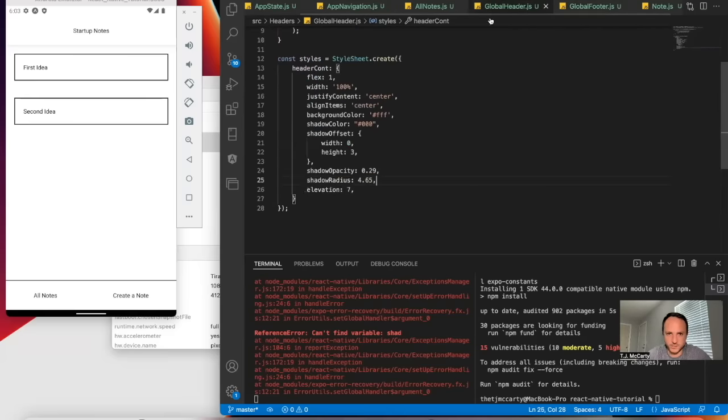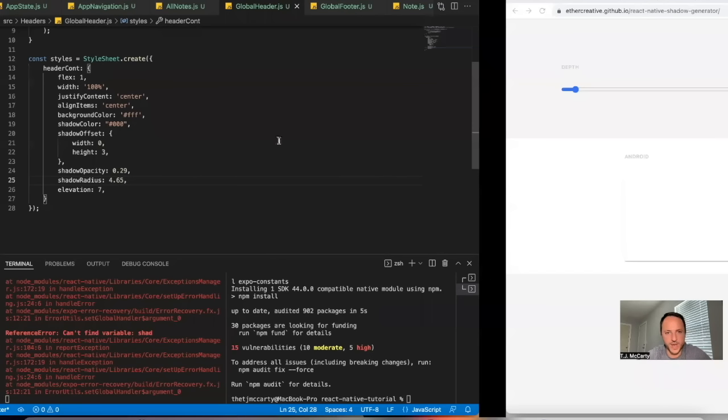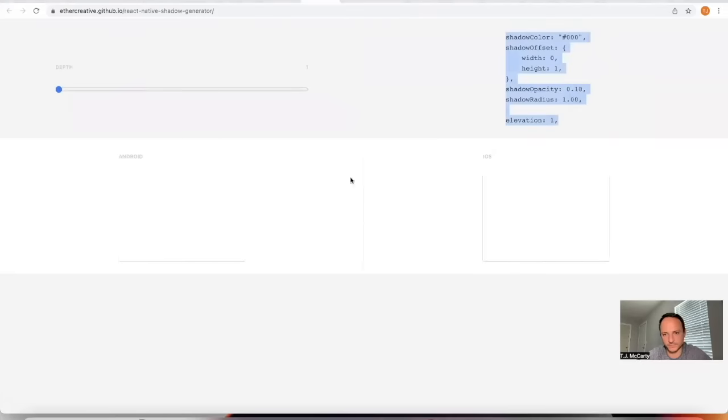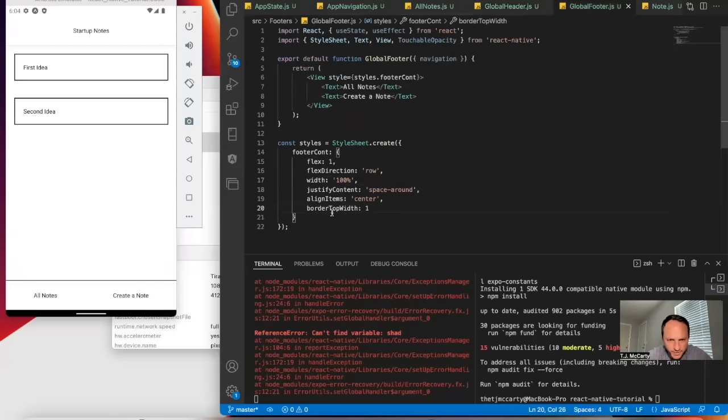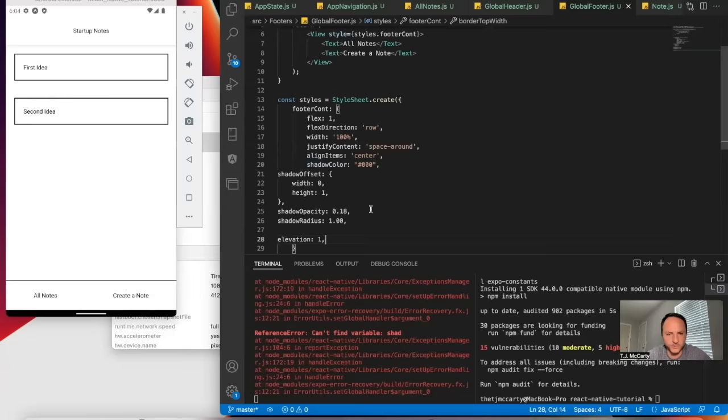Let me go to the global header. I'm going to try adding a 1 box shadow instead of a top border for the global footer. Okay, is there a background color?